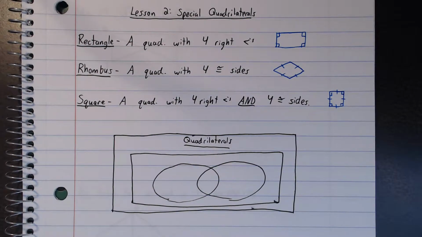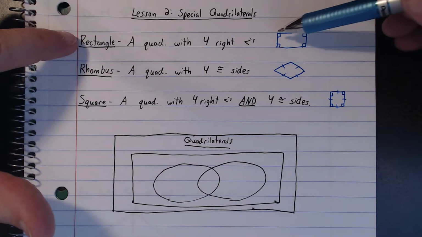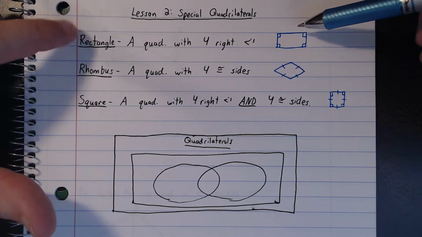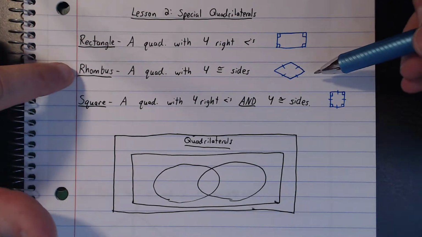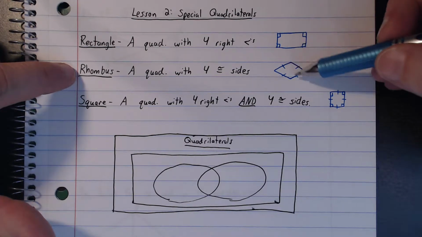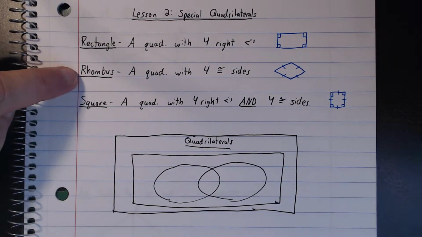Now, if you remember from the lesson previous to this, we were talking about parallelograms, and I called it the granddaddy parallelogram. Well, there's a reason for that. Because we can prove that a rectangle is a type of parallelogram because opposite angles, both pairs, are congruent. So a rectangle is a type of parallelogram. We can look at rhombus and prove the same thing, but using opposite sides congruent, right? Because we have both pairs of opposite sides congruent, that makes a rhombus a type of parallelogram.